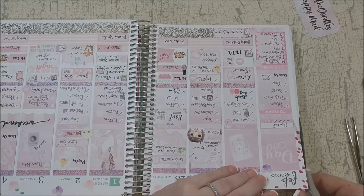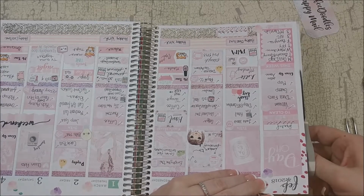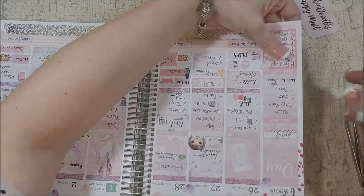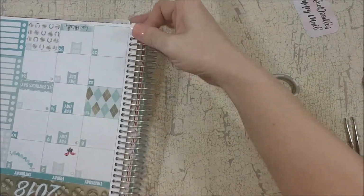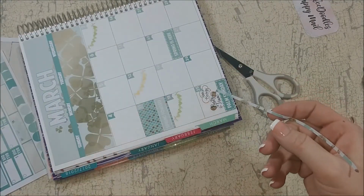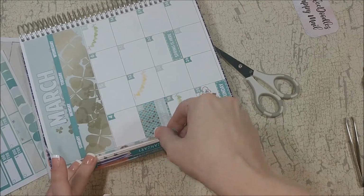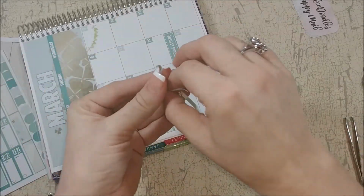And I am a Hufflepuff, so it's just been really fun because I share Hufflepuff with my son, and my daughter's a Ravenclaw, and my husband is a Gryffindor. Which is so funny because I've even tried creating a new Pottermore account and retaking the sorting hat quiz to see if I could change my answers a little bit and get a different house, because I've always identified more with the Ravenclaws. They're super smart, and that is kind of who I was growing up.